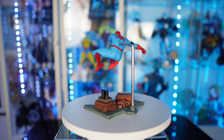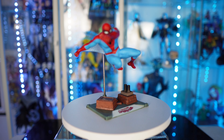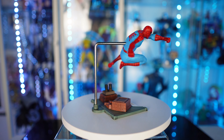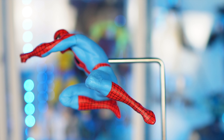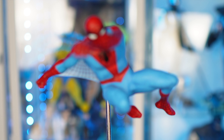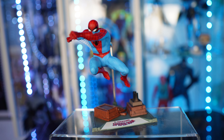I love where they're going with this line. Next up from this wave is going to be Iron Man and Wolverine from the Jim Lee X-Men issue number 1. And then who knows what else they'll be bringing down the line on the 1/10 scale statues. Let me know in the comments below if this is a pickup or a pass, and which version of the McFarlane Marvel Universe Spider-Man statues do you like — this one or the McFarlane Spider-Man one?